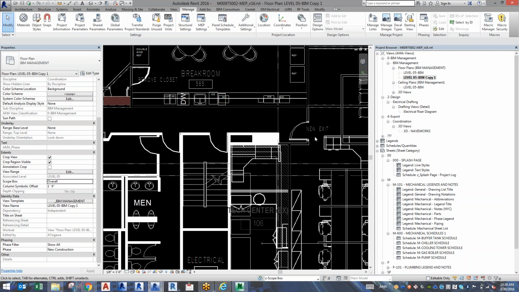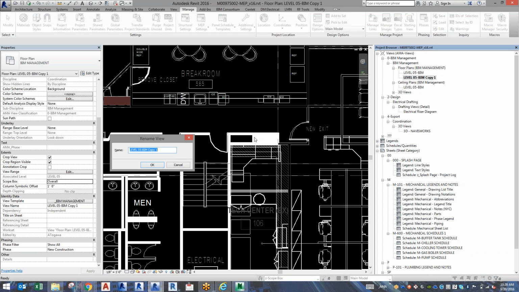I'm hoping as we go along this project, they update their backgrounds with real furniture, real fixtures, all that good stuff, but who knows. All right, so I take this one, I rename it. This is going to be M.